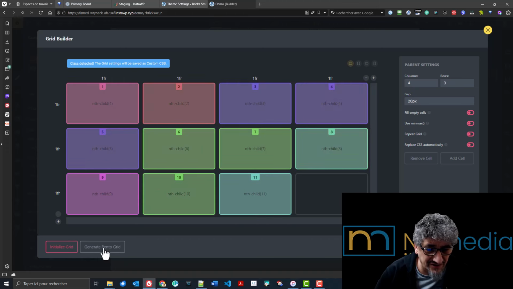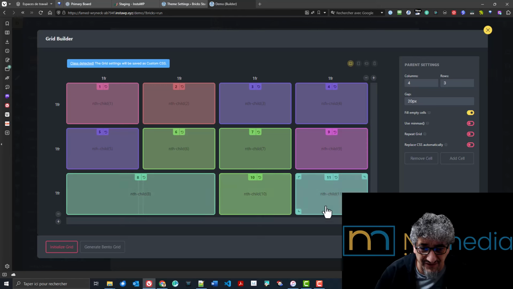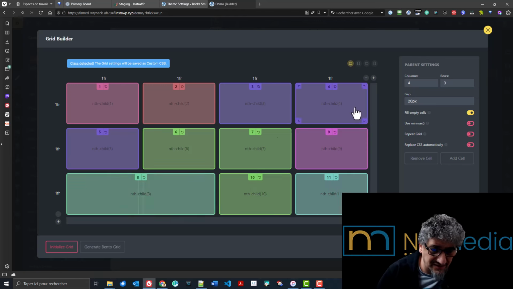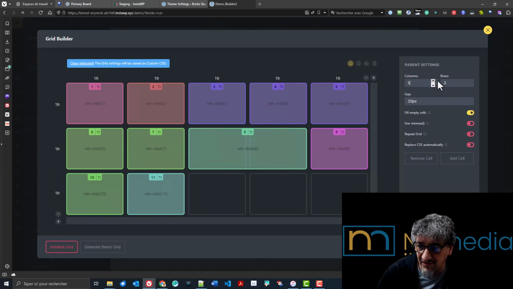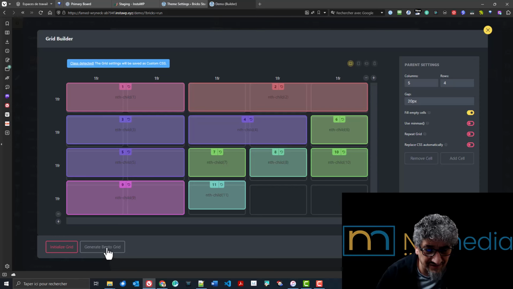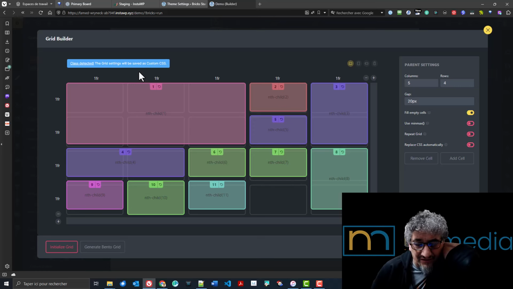So you specify the number of columns and rows, and then you can come here and change the width of each section. Can't go really into details here about how grids are working, maybe another video later, but you see we can change the fractions to make the columns smaller or bigger, and then you can play with the grid like that. So you can build pretty amazing stuff using that in a visual way. What about this one?